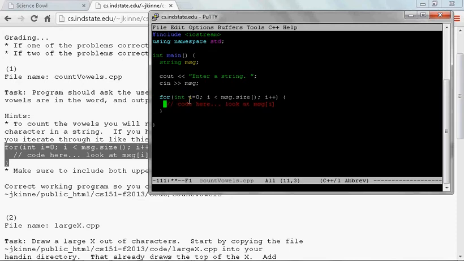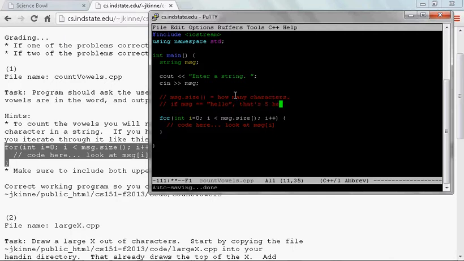Then we're going to have some kind of loop here. We have an integer index i that starts at 0, and it goes up by 1 as long as it's less than the size. Just remember, the size of the string is how many characters. For example, if message was hello, that's 5 characters.